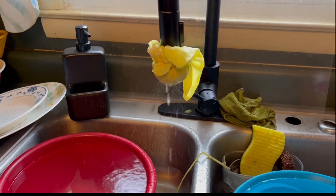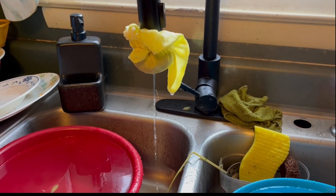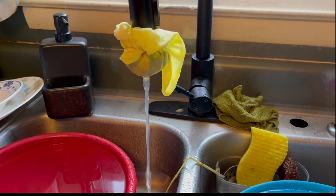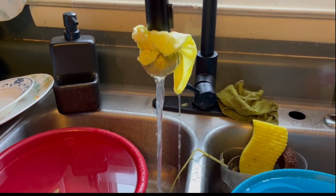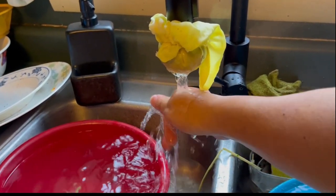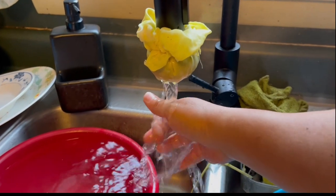Now we have replaced the finishing casing. I turn on the water to make sure we have enough pressure — it's starting to fill with water. Finally we have water. Now the hot water is running, though it is not hot yet because I have not turned on the electrical for the heater.